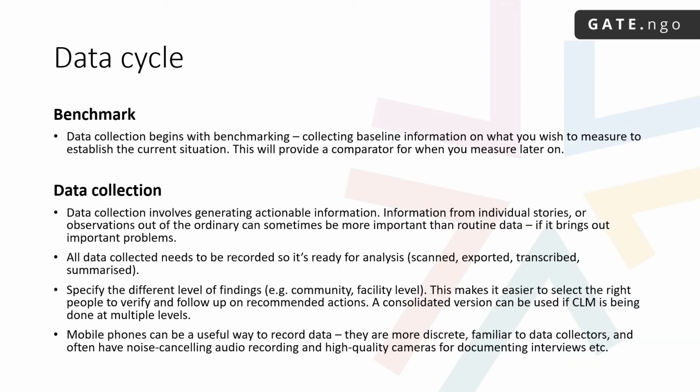The next stage is to benchmark. This is using baseline information or data that might already be available to establish what the current state of things is. What's the current situation? This is going to be the data that you compare against later on to show how things have changed.